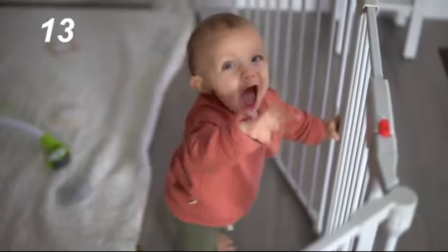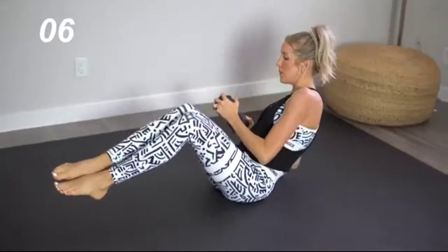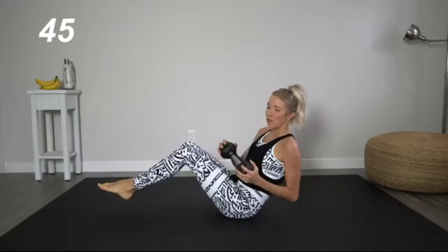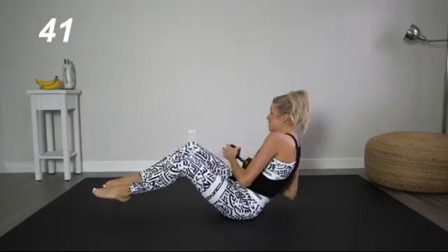Great job. Come down to your knees. We're going to come back to the seated position again. We're going to lift our heels off the floor and twist. We're going to do four slow, 2, 3, and then 8 fast. Here we go.